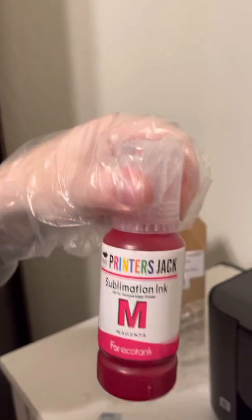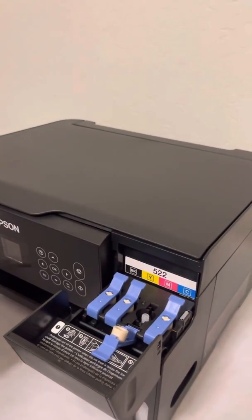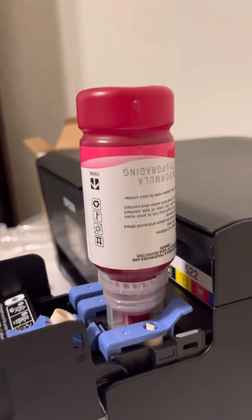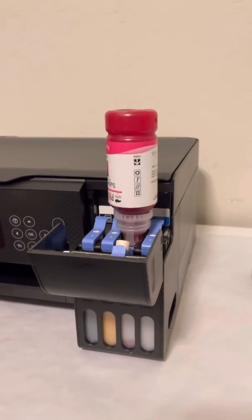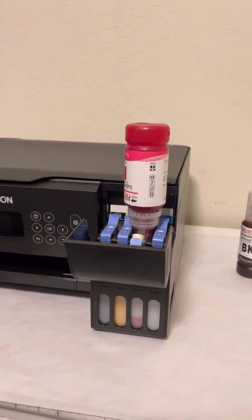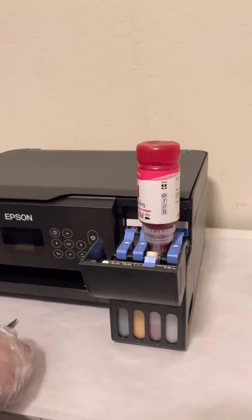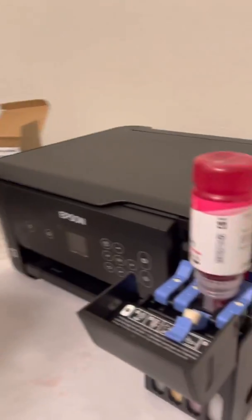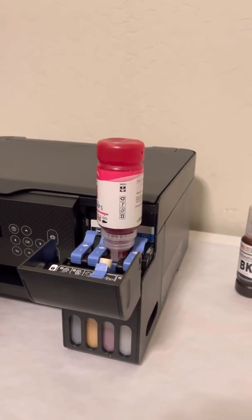Next is the magenta. Open the magenta, twist this off — that's what the cap looks like — then go ahead and connect it and it starts filling. The instructions say if you're new to this, they recommend practicing on scrap polyester. I actually found four yards at Walmart for two bucks, already pre-cut, so you didn't have to track anyone down and wait forever.